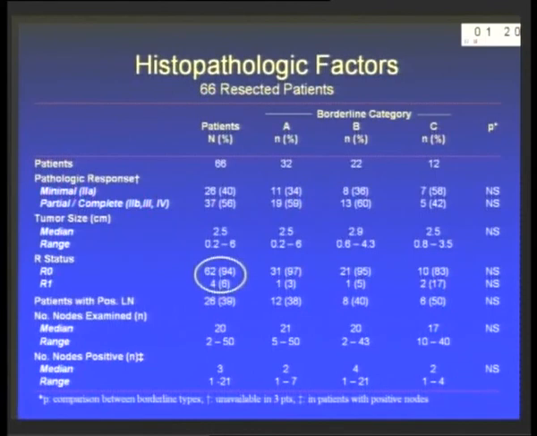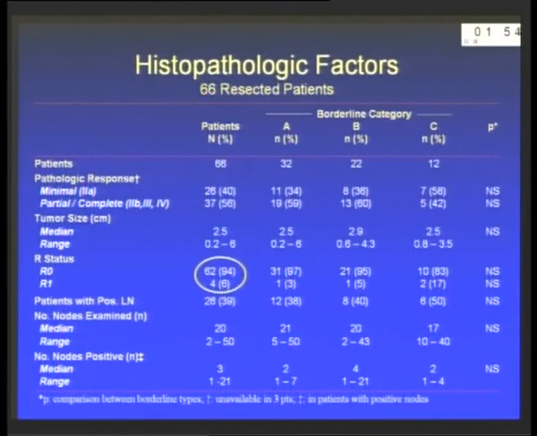Now, with that in mind, if you look at this group of borderline patients, you can see our R0 resection rate of 94%. In the group that we've been speaking about chiefly, the anatomically borderline group, we see that 31 out of 32 patients with anatomically borderline disease underwent resection with negative margins, providing at least single institution support for the therapeutic approach in the cartoon that I showed you earlier, outlining the principle of margin sterilization.